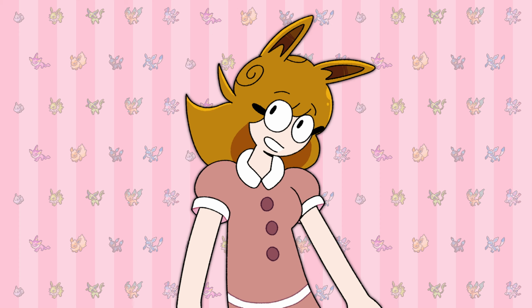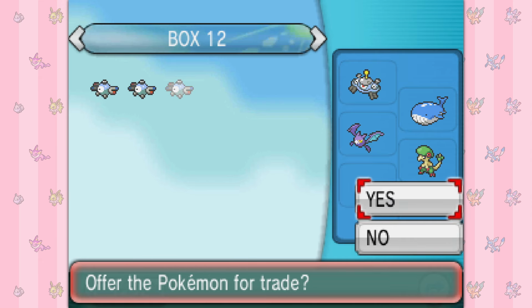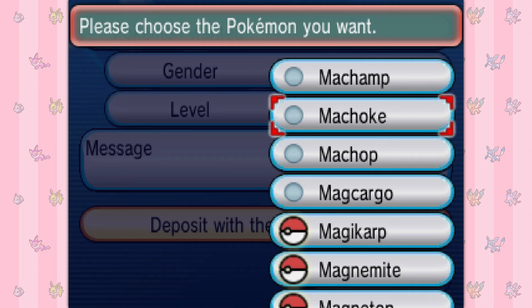But with all 1,000 little Magnemite caught, it was time to set them loose across the globe. I still wanted to pay homage to the original Magnemite coiling, so I put one Magnemite on my Omega Ruby and Ultra Moon onto the GTS in exchange for another Magnemite. We'll check on these guys later.